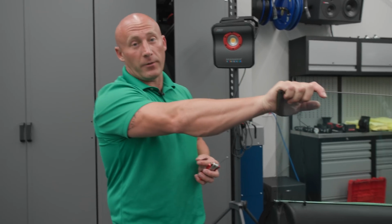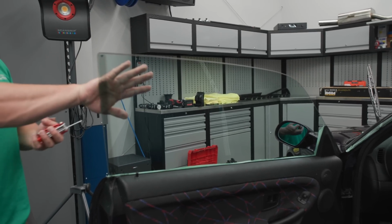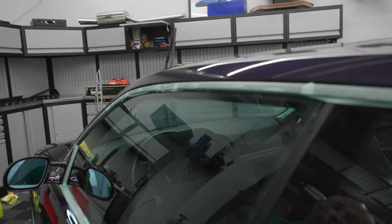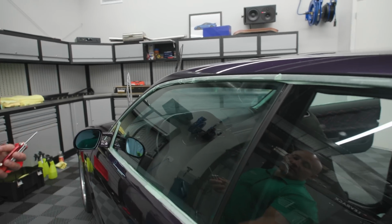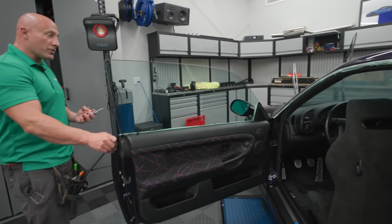Anything with frameless doors nowadays, the windows are going to roll up and down when you open and close the door. What that is, it's a seal. So you see how it's lower right here. You close the door, the window raises, and it creates a tight seal. You open the door, it drops down, lets you open the door. So everyone asks about this.